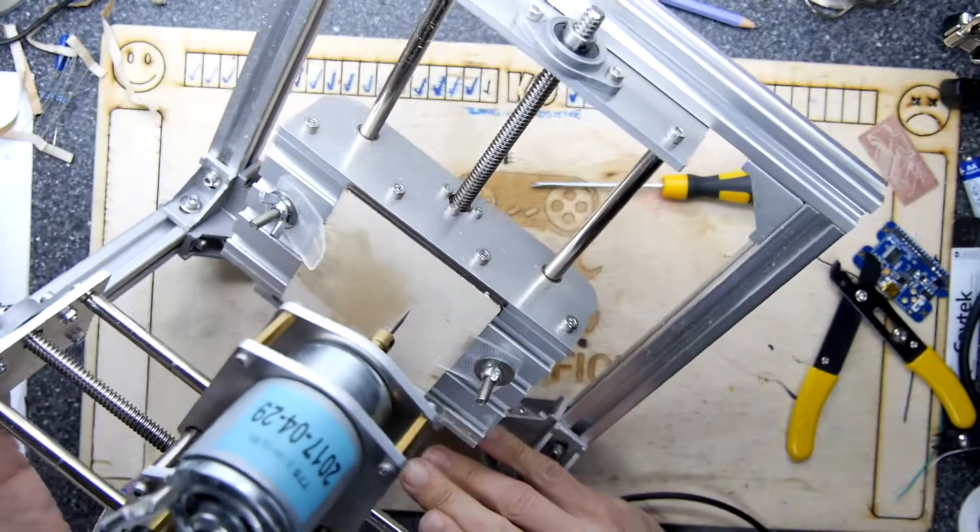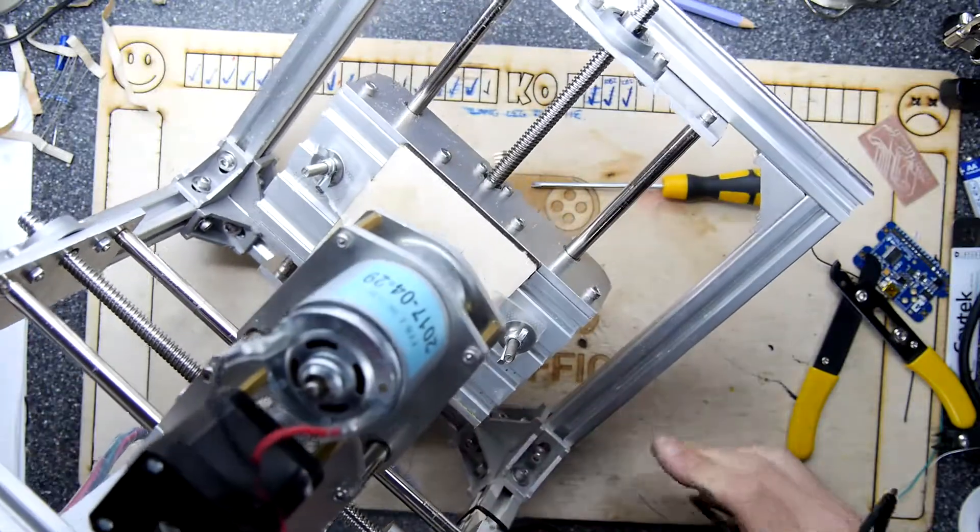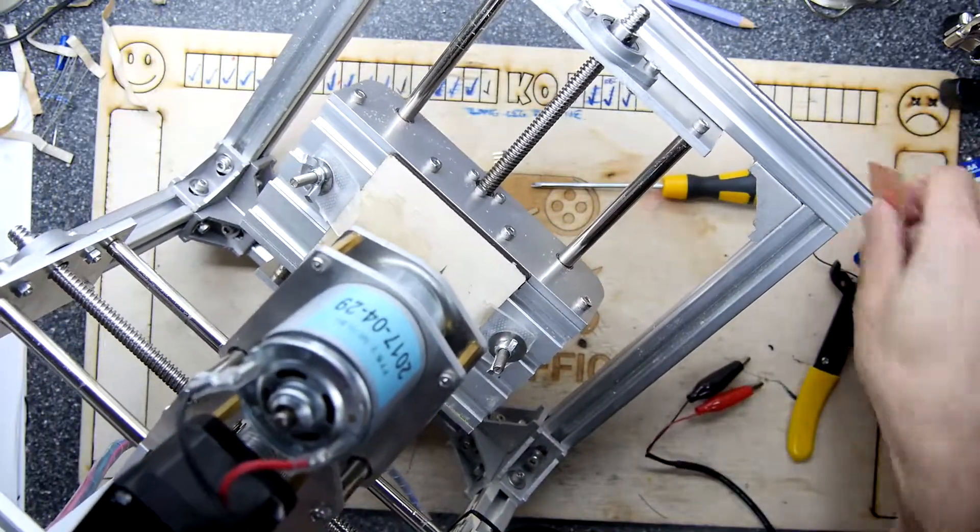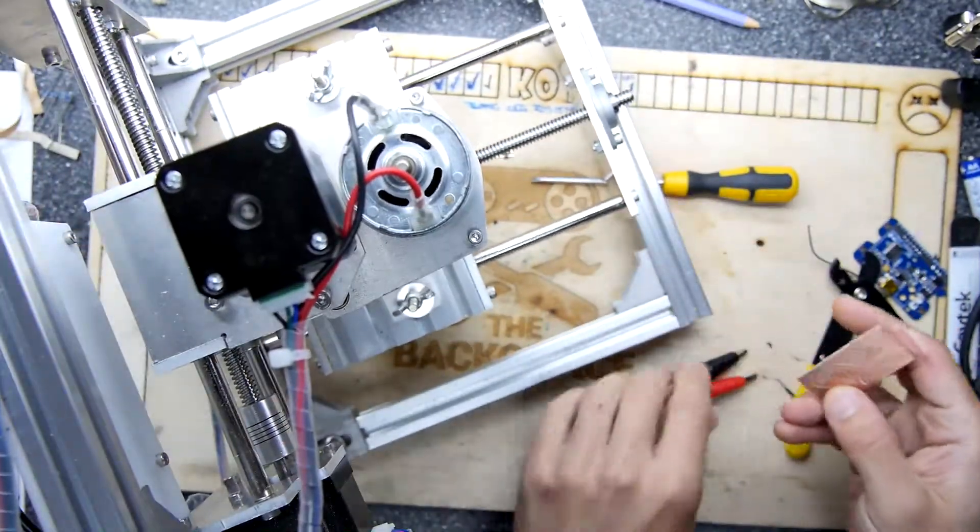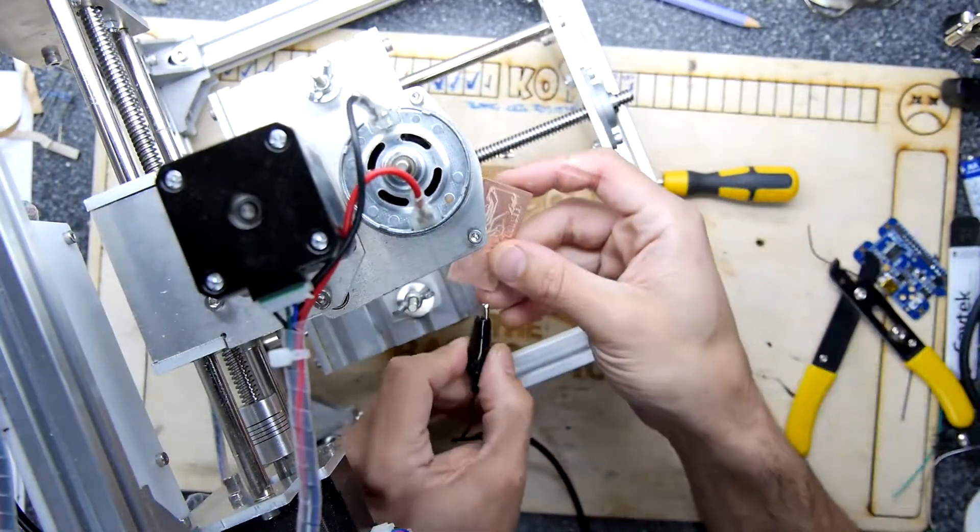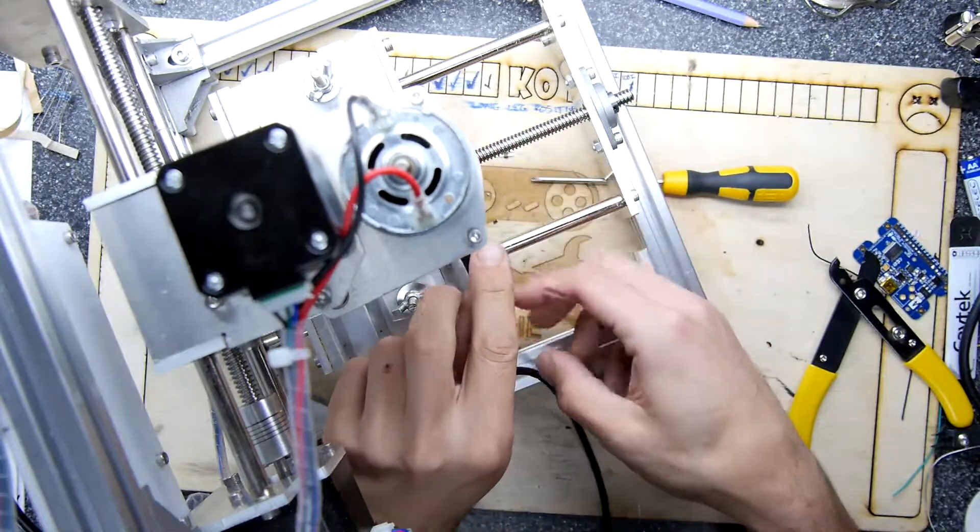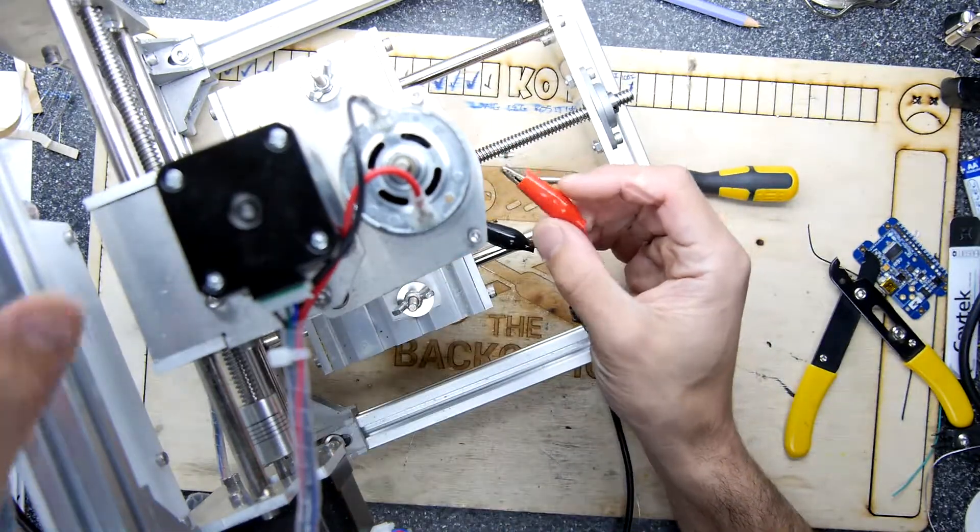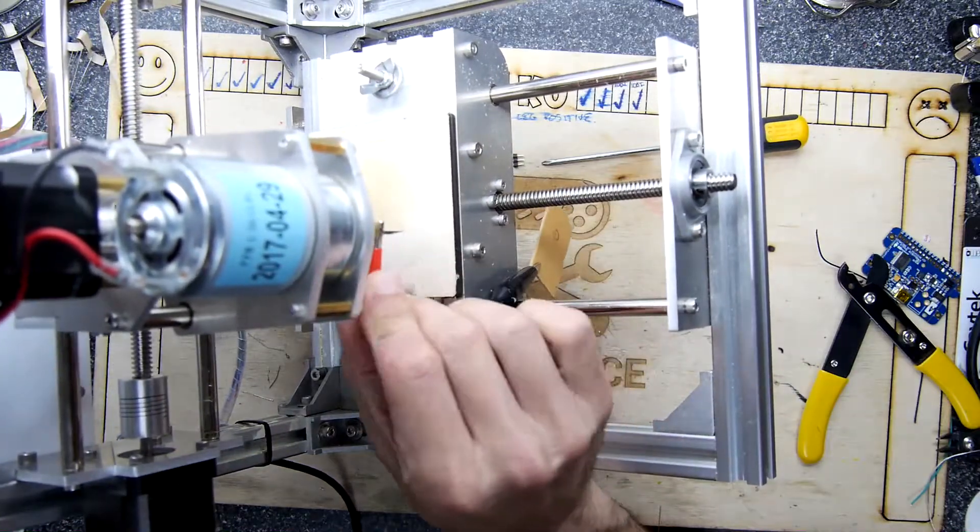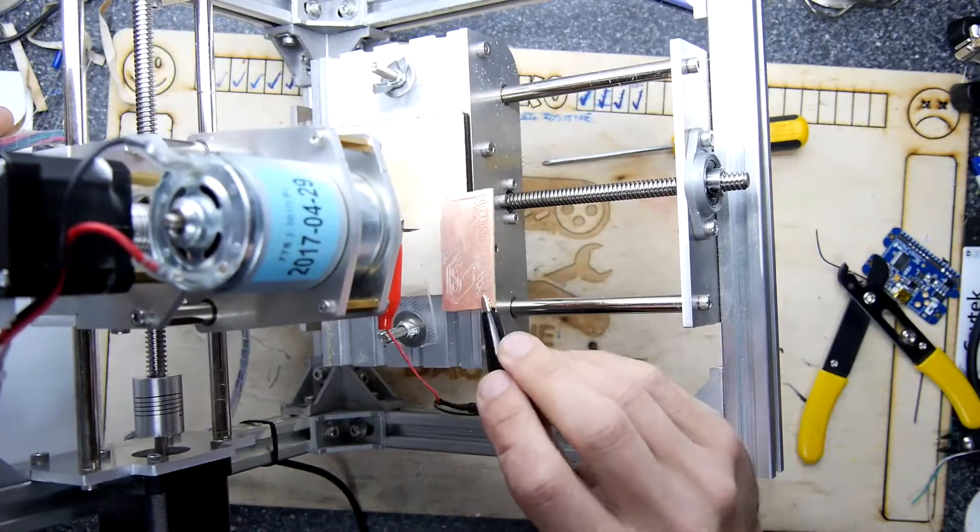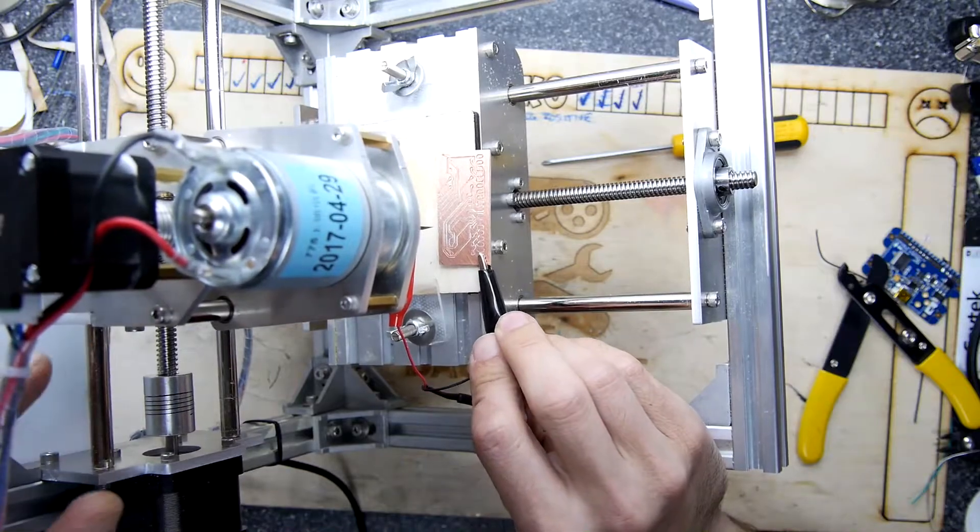But what that allows me to do, and it works really well, the software is pretty much automatic once you get to this part, is to put something conductive on the bed like a piece of PCB and you have to ground that effectively. So it's got basically a ground wire on it, and then on the spindle, I'll tilt this to show you, on the spindle you just put the clip there.